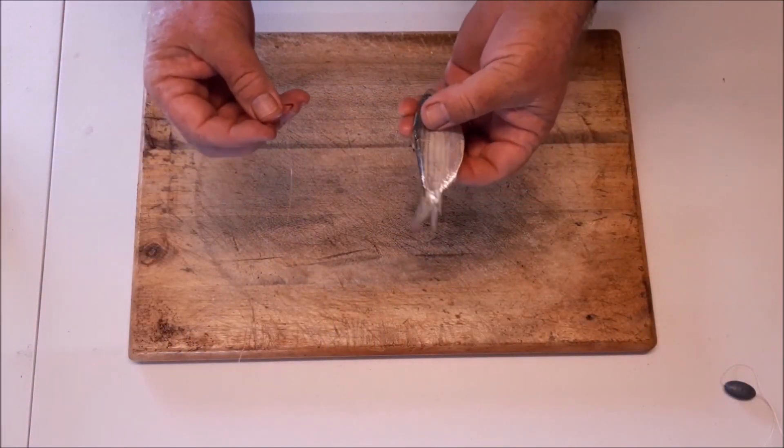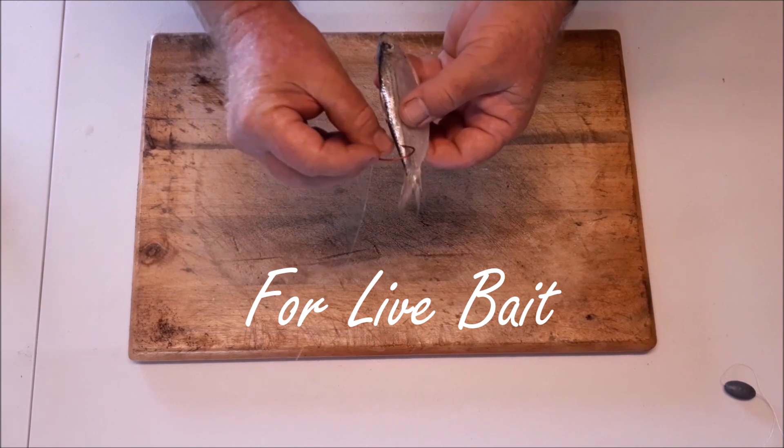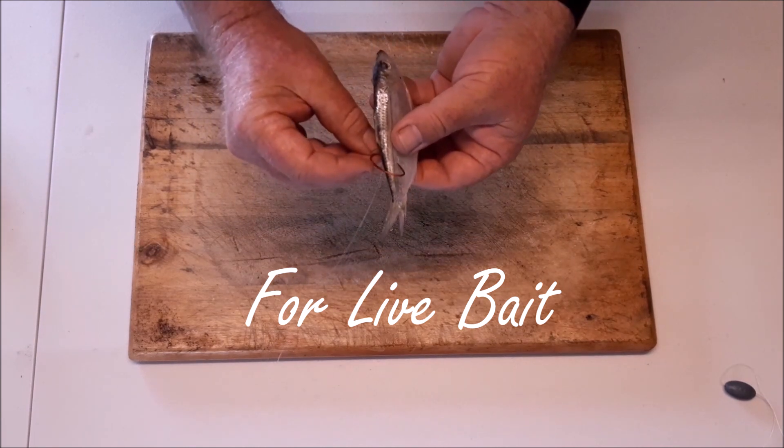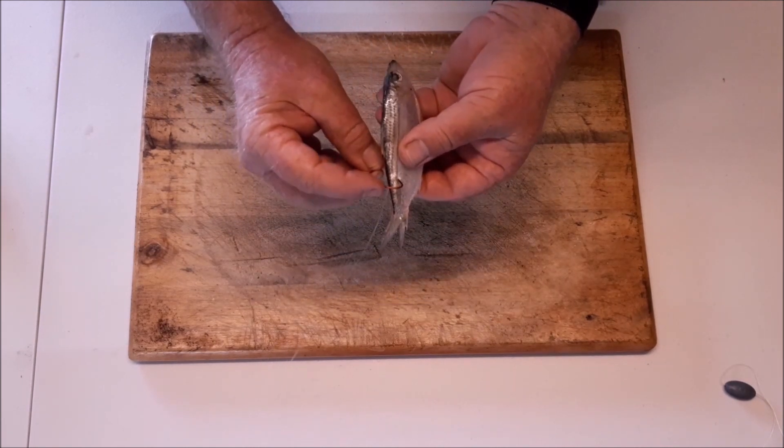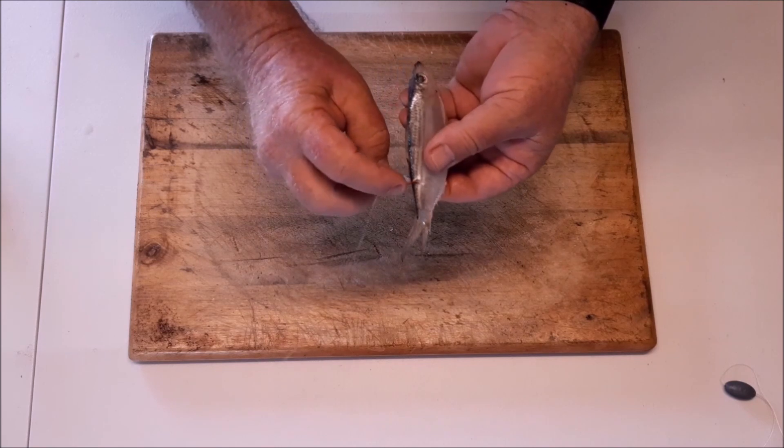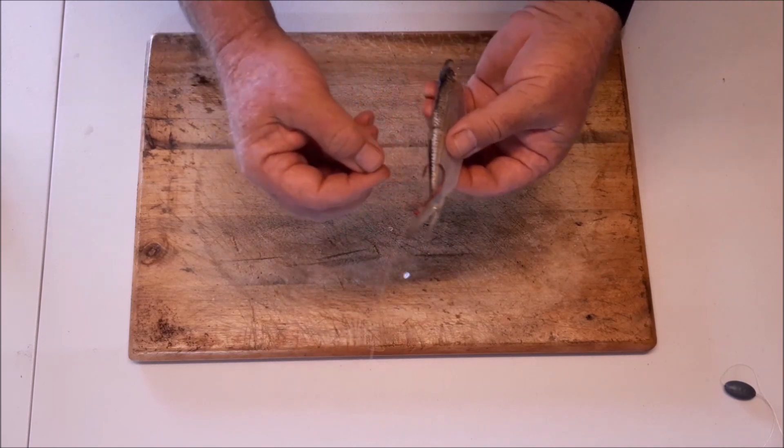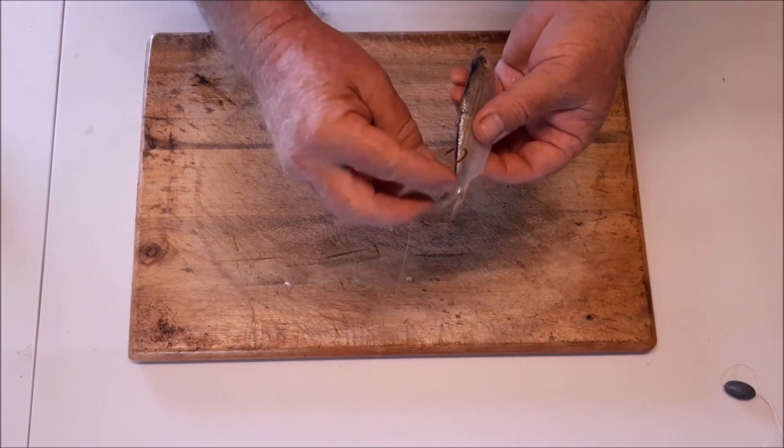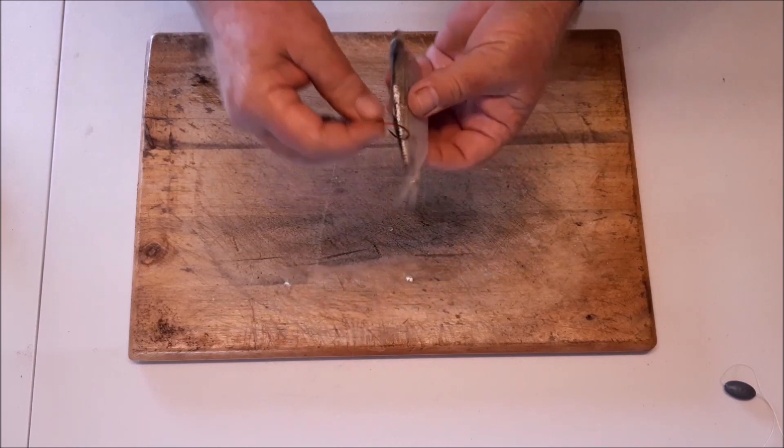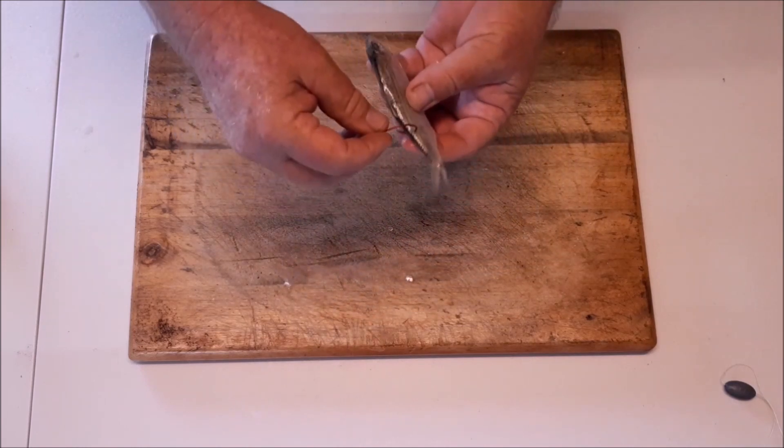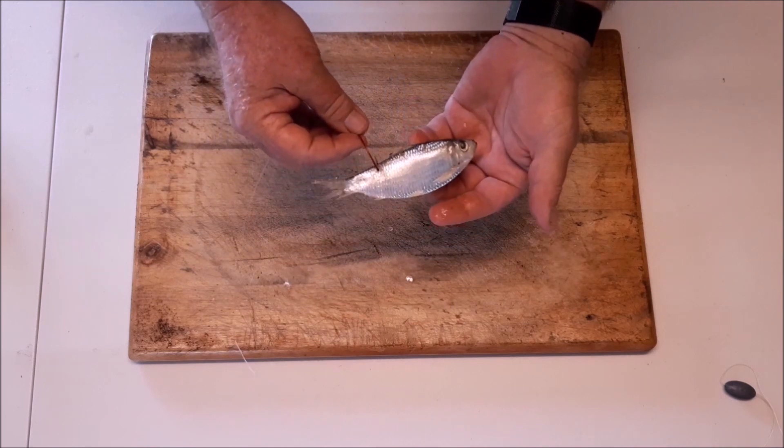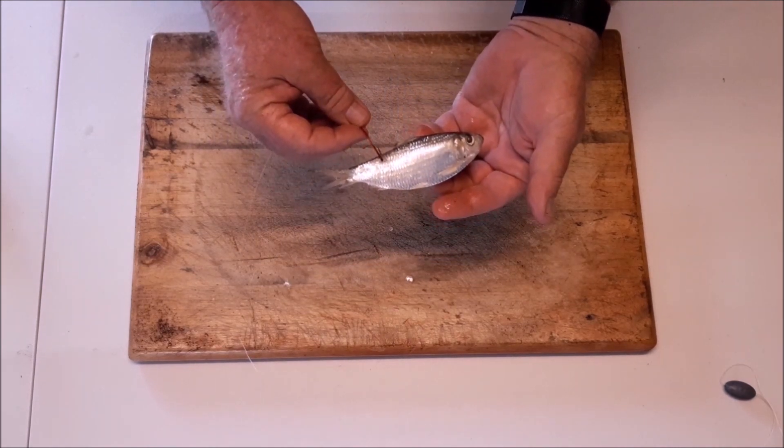Another way to hook a live fish is around the tail area. Go in between making sure again not to hit the bone or the nerves. Make sure there's no scales hooked on the end of the hook. That way the fish will swim around more erratically like it is injured. That's also another good way to hook a live fish.